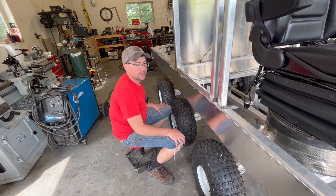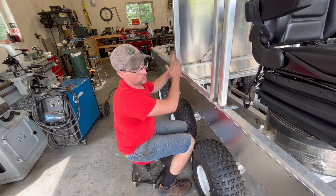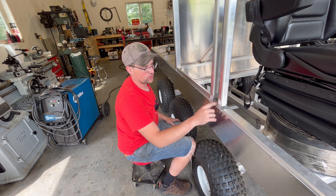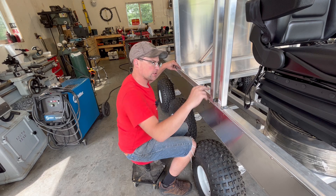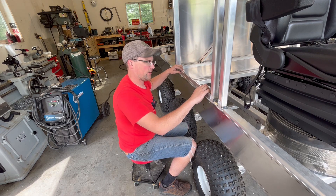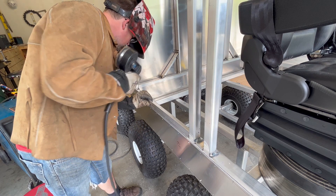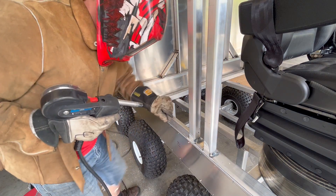I didn't think you really cared to see all that. I'm going to start working on the passenger side here, the rear part. There isn't going to be a door here — it's only going to be a three-door vehicle. So in order to bring this sheet down, I need a strip to screw into here to keep the same pattern. I'm going to add in a small piece of angle here, stitch weld it in, and then this is all going to be sealed off with sealer when we put the body panels on for the final time. Let's get that tacked in place.